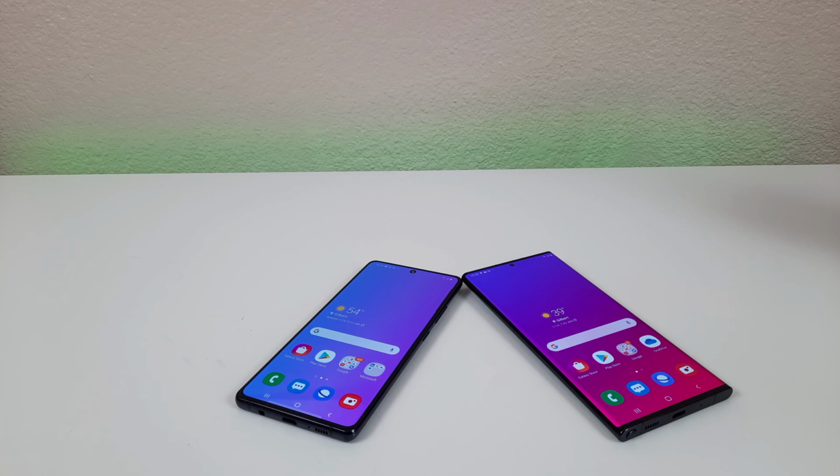On the other hand, this is a really big phone, and I know some people don't really like to have a phone that's that huge. And if you're looking for something that's a more manageable size, then the Samsung Galaxy A71 5G definitely has an advantage, because even though the screen is pretty huge as well, it's not quite as big as the Samsung Galaxy Note 20 Ultra, and it might fit in your pocket better. You might be more comfortable holding it. I do know there's some people who definitely just have a problem with big phones in general. So if that's the case for you, the Samsung Galaxy A71 5G might be better.